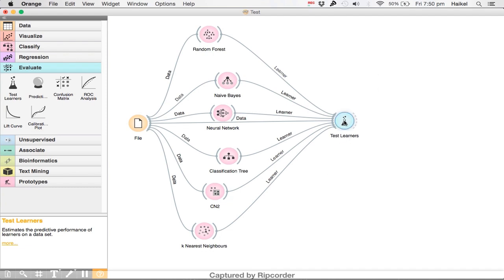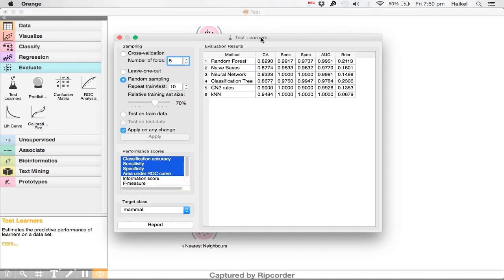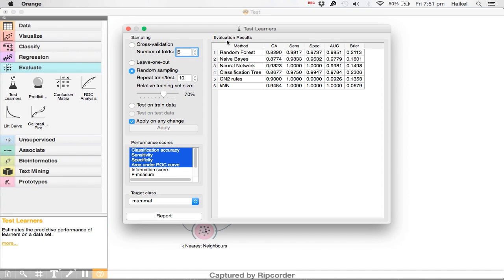So now that it's loaded, we open up and we can see over here this table. What we need to focus on here is CA. It means classification accuracy. Now if you look on the left, you'll see some sampling options. The assessment for the classifier models are different depending on the estimation methods you choose. So random sampling over here, which is where we are at now, gives a classification accuracy of approximately 91%.